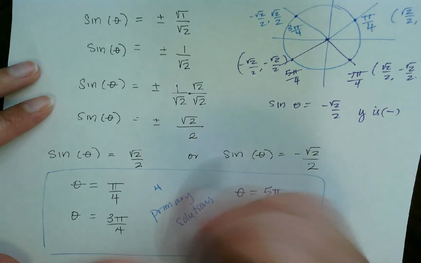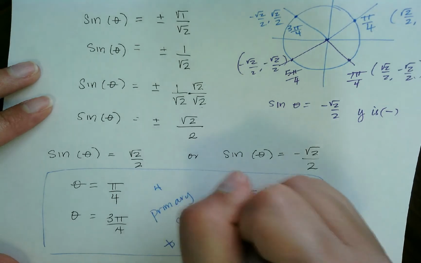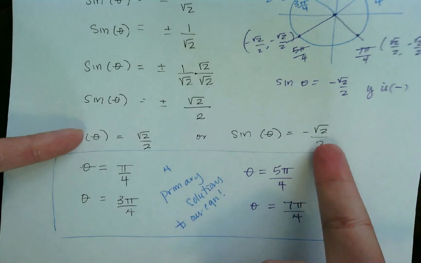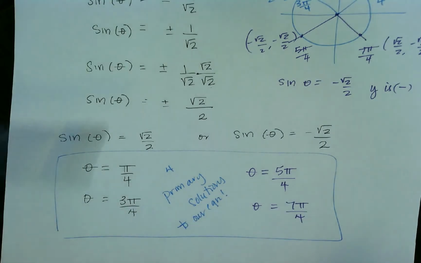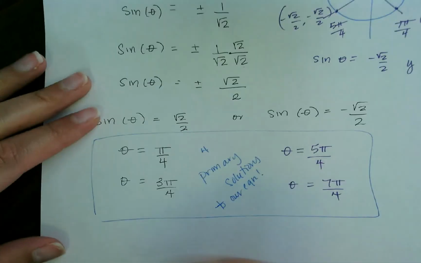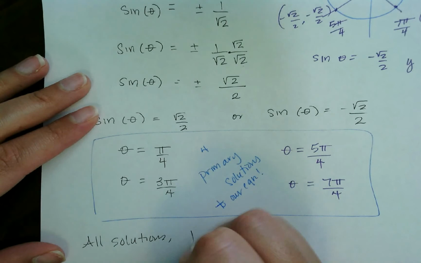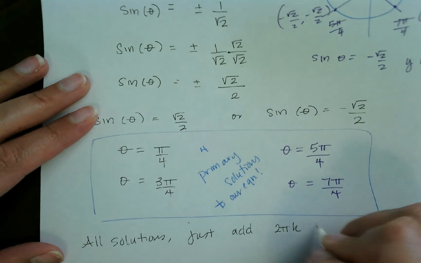So our equation ended up getting a square root. 2 of those equations broken down, each of those got 2. Okay. So you got to list all 4. 2 for that guy and 2 for that guy. Okay. And again, if you wanted all solutions, just add 2 pi k to all 4 solutions. Those will give them all to you.